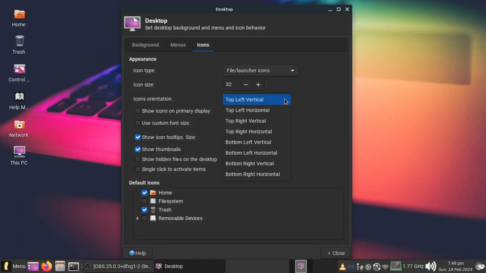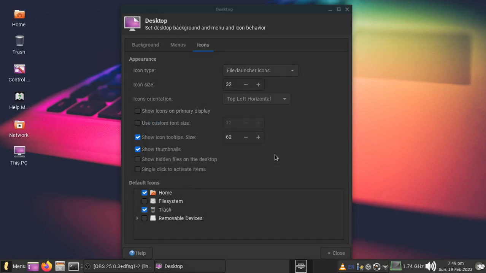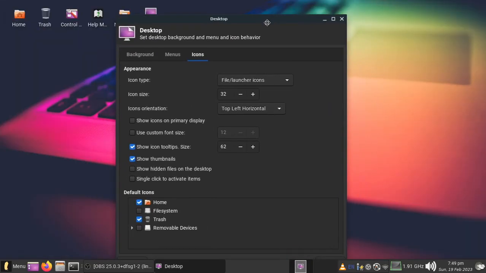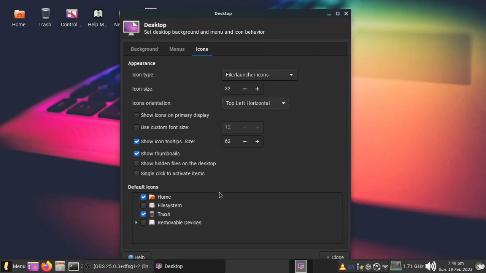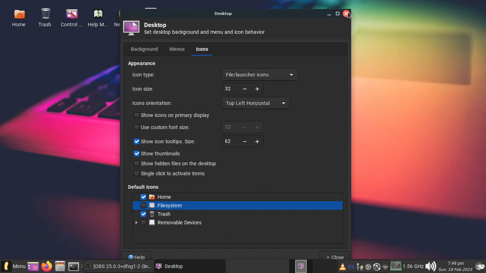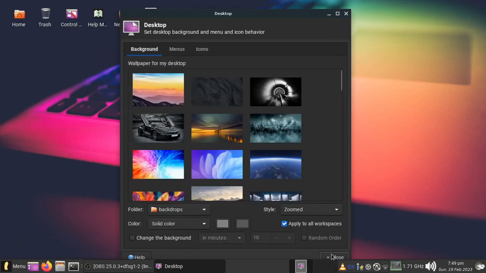It is awesome, right? How about horizontal, so that it will be staying away from our desktop, which is, oh, by the way, you can also our default right here. We have the system if you want to, and the removable. I just don't want to have a lot of icons in our desktop. So let's close this one.